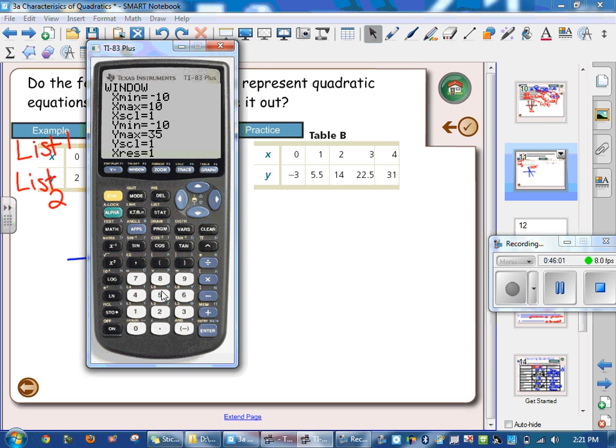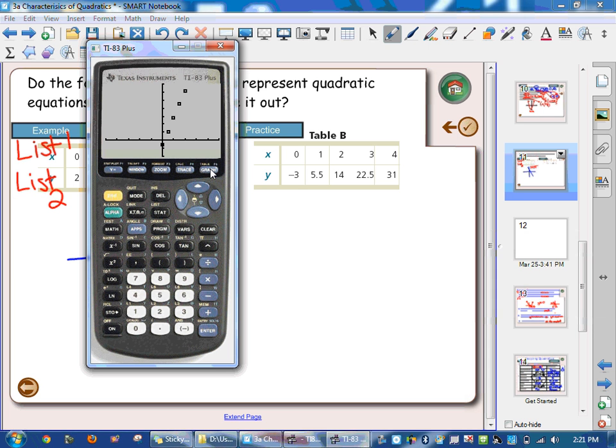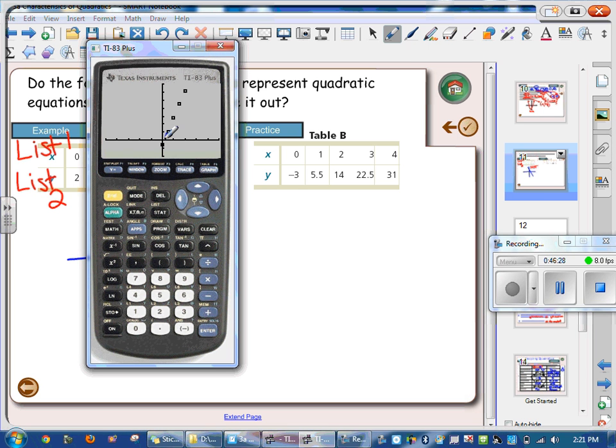Okay. Hit your graph. Now what do you notice that makes? That's starting, it looks like, to almost make a straight line, but it's got a bit of a curve in there almost. Okay, so if we actually trace that on our calculators, we've got a bit of a curve going on. Okay, so it's not linear, but it's not a quadratic. Okay, so it's non-linear, non-quadratic. So again, in both of our tables of values, we saw the pattern of the dots, and it did not show us a quadratic.